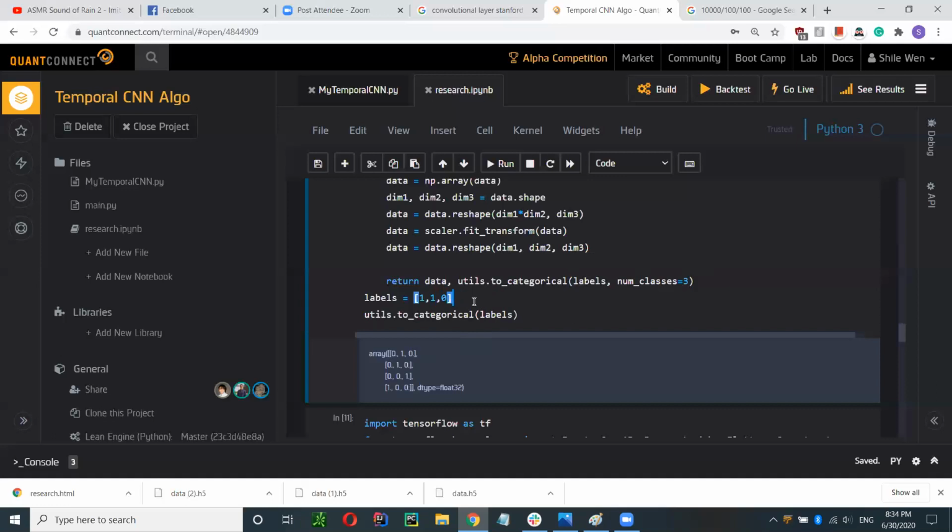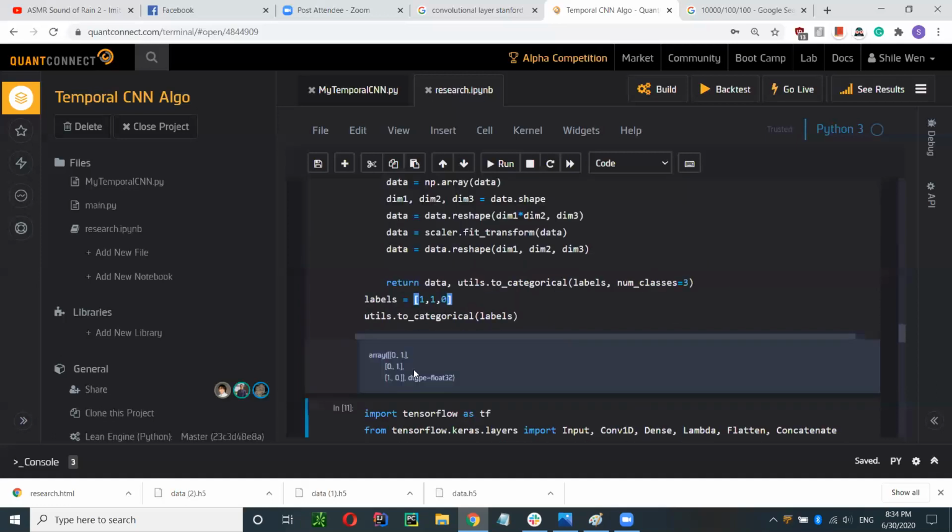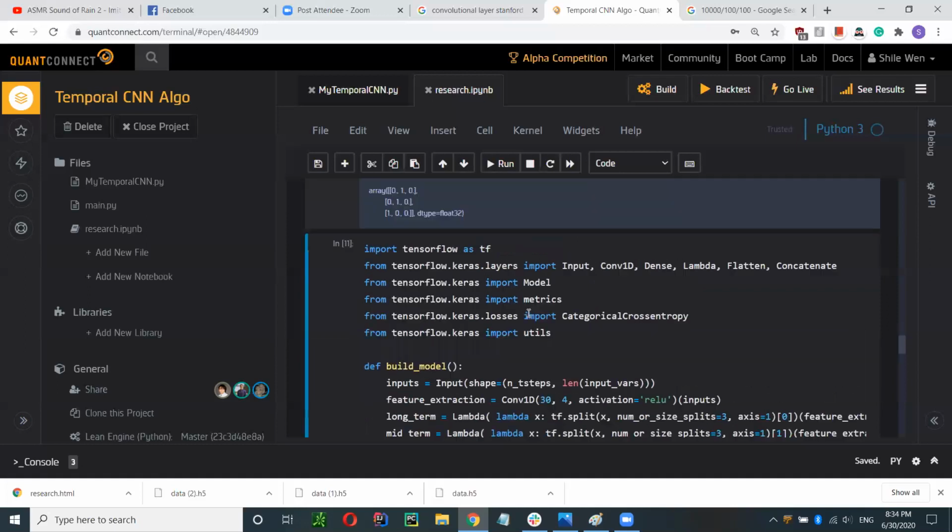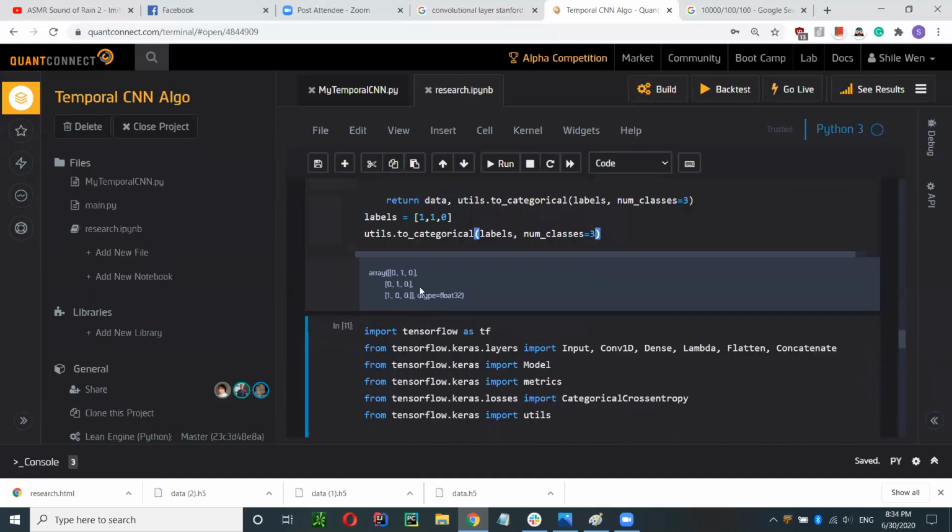However, if we do not have any 2s in there, it will be the wrong shape. If we have 3 output neurons, each output neuron wants to point to one of these. However, there's nothing here for the 3rd neuron to point to. So what we can do is set num classes equal to 3, just to make sure that we get the right shape. And you can see here, it's just all 0s. That is because we never encounter a 2.